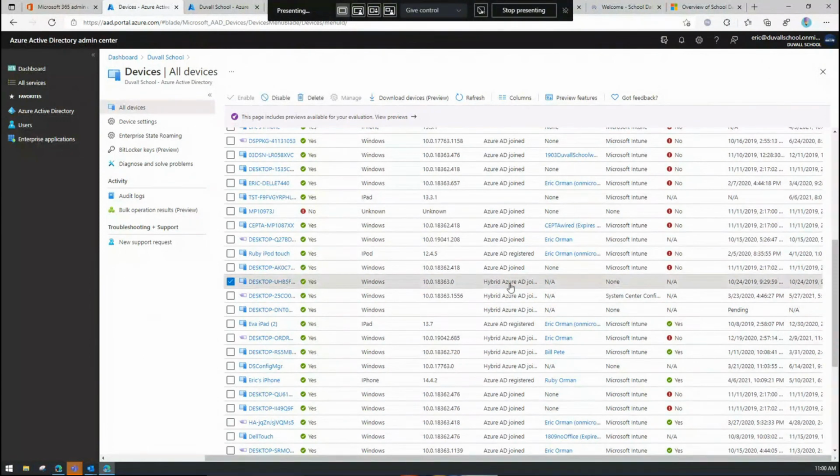hybrid Azure AD joined. I hate the word hybrid because it's so overloaded and confusing. All that this simply means is you have your on-premise domain. Your Azure AD Connect tool, the one that I showed you, is synchronizing users. It also synchronizes devices up into Azure. And what that provides that device is an Azure identity. Effectively, it's an SSO token, so that when a user logs into this device, that device is still managed, be it on-prem. They still have to have direct line of sight to the domain controller to log in. It's still receiving group policy. It just has an SSO token associated with it.